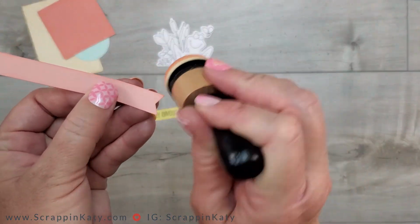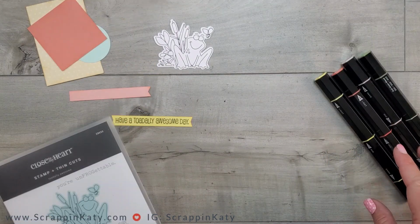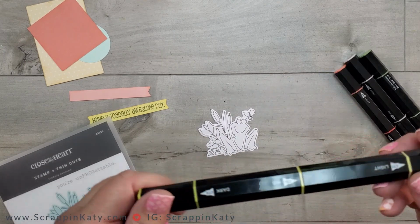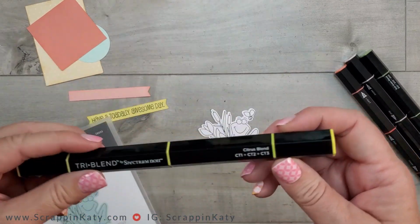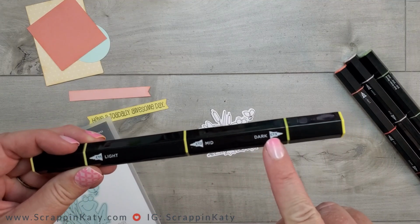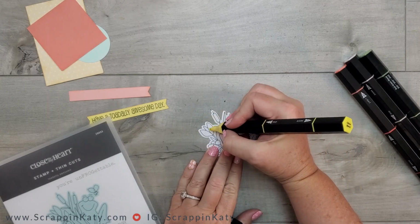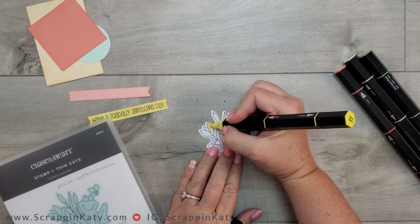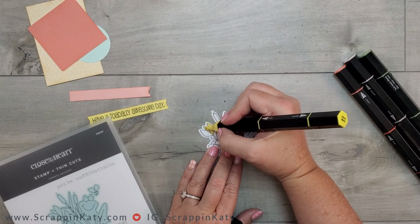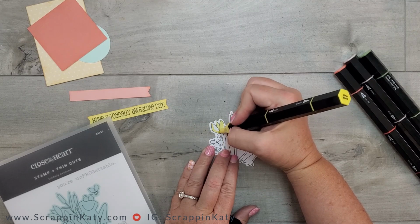Again, I want to keep in line with the sponged edges, so I just added some peach ink. Now it is time to color this adorable little toad. I've pulled out several of my Tri-Blend markers from Spectrum Noir, and I love these because they have three basic ink levels: light, medium, and dark. This one I'm going to go ahead and start with the light and then color, and then add the medium and the dark.